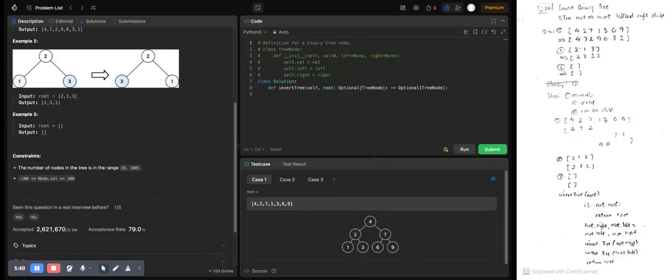So let me just write it down here. Recursively.